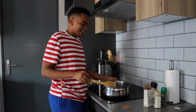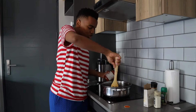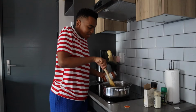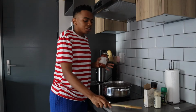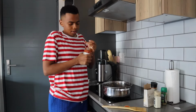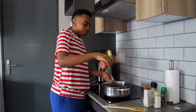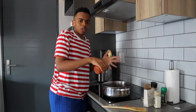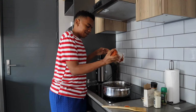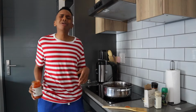Okay, right now it's time to add the sauce! Okay, now in the video they didn't specify how much spaghetti sauce I need to put, so literally with this recipe, I'm trusting my instincts. I feel like when it comes to cooking, you literally just have to like eyeball a lot of the things. I think that's fine. I think that might have been too much.